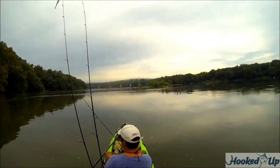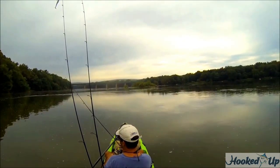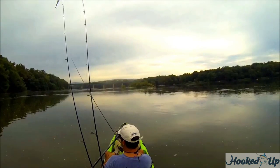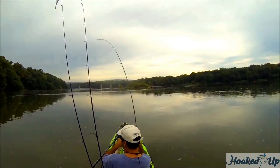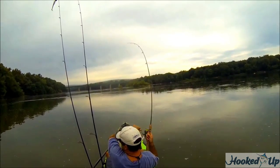One word of caution, the rivers can be very dangerous, and you've got to know the river levels, when they're going to fluctuate. So be safe. You'll see in some of my clips I have a PFD on. Certain times of the year I suggest having it. This section of the Potomac doesn't have too many tricky rapids, but on the Shenandoah there's a lot that can throw you for a loop if you don't know what you're doing first time going through.